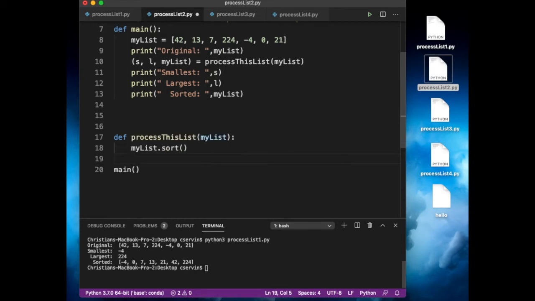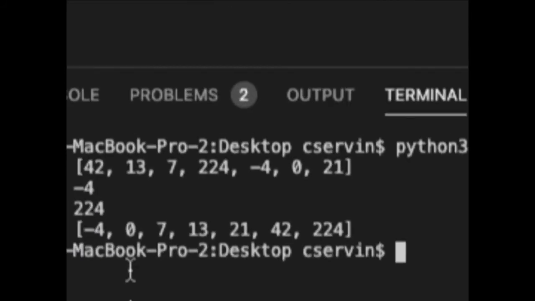At this point, we probably already know where the smallest value is. Since it's already in order, I'm going to do my list at position 0, and that will contain the smallest value. If you notice, I'm pointing here to the bottom of this part. When you have a list that is already in order, you must agree with me that whatever element is at position 0 will contain the smallest value. So we're going to take advantage of that ordering in order to extract that information.